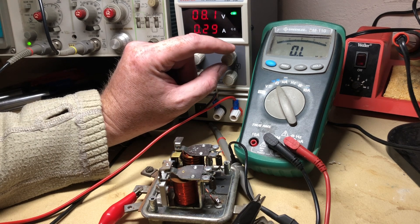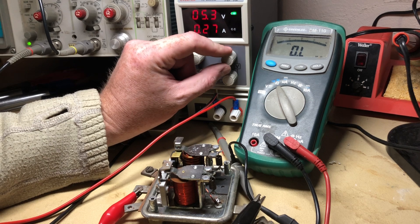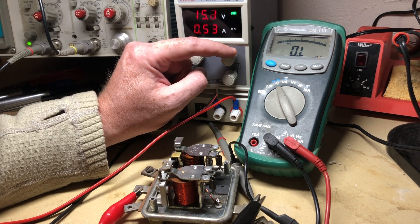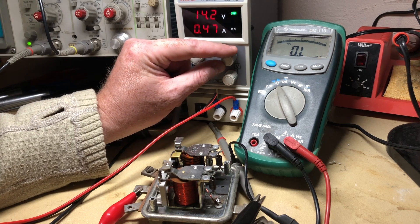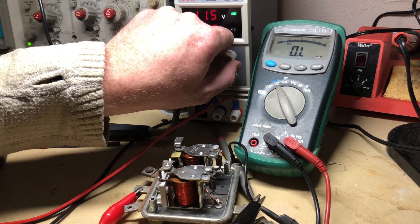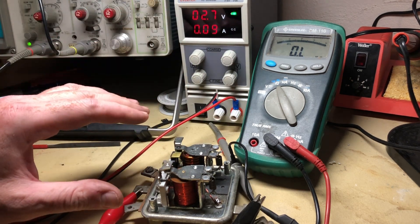At just over eight — about eight and a half volts — it clicked, and you can see the cutout relay going on and off. Now if you keep going up to a higher voltage, you can see this other one clicked off around 14 volts, which is about what you should be seeing on the device when it's charging properly. If I leave it around 14, this one is open and this one is closed. If I drop it down between 14 and about eight, both will be closed. And if I go below the cutout voltage, it clicks back up and disconnects the generator from the battery circuit.